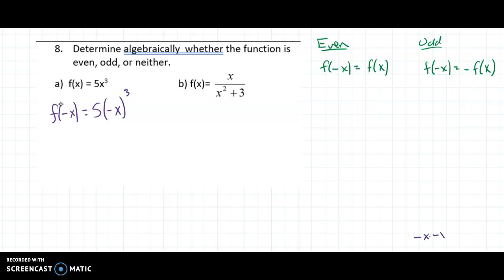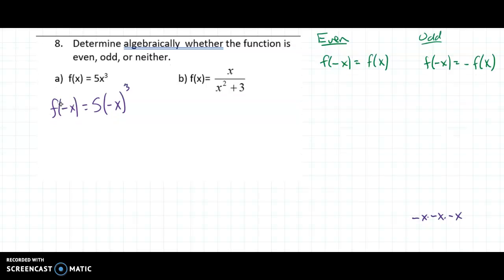We've got negative x times negative x times negative x. It's a triple negative. There's lots of ways to think about the triple negative. I think the easiest way might be to say we can reorder all of these things. So I've got a negative times a negative times a negative times an x times an x times an x. The first two negatives, these two right here, they cancel with each other. So they turn into a positive, right? It's a double negative, it's positive. And then I'm left with one remaining negative, and then there's three x's being multiplied, so we get x cubed.